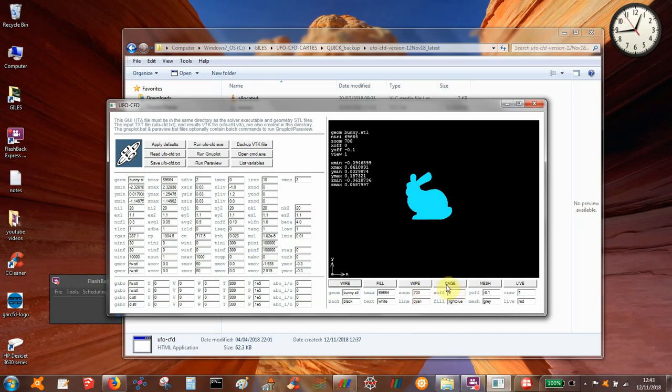The next thing I want to do is use these other options here that just fill the triangles instead of having a wireframe. We can wipe the screen, but I press cage, and that calculates the extent of the domain and then updates the x-min and x-max values over here.